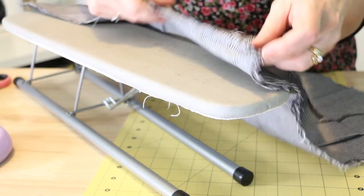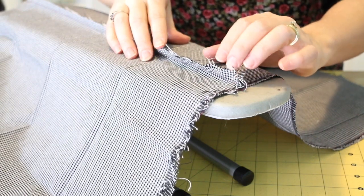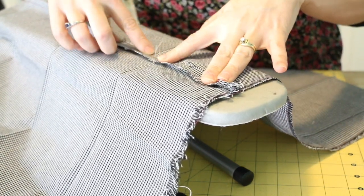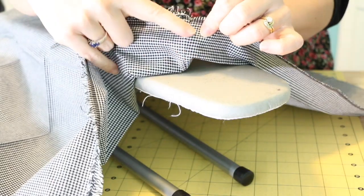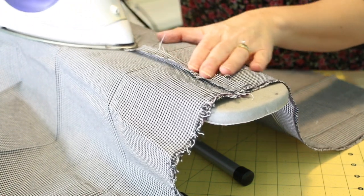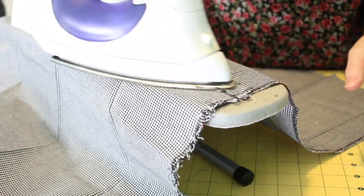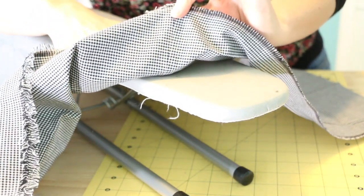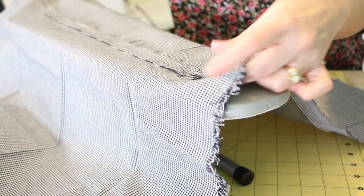I'm going to show you: once we lay the fabric out straight — I'm doing this on my little tiny ironing board, but you can do this on a full-size ironing board — we're going to press the seam open. You can see the seam is sticking up and you have two sides of the fabric. With the iron, you'll just press right down into the seam so that it presses the two edges open flat, and then you have a nice crisp seam that's pressed open.